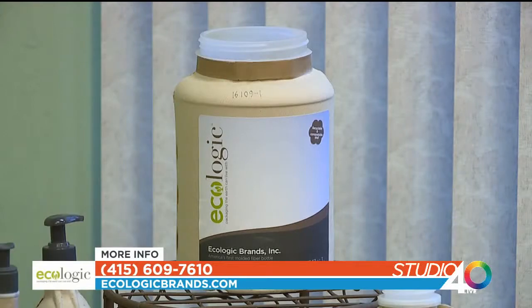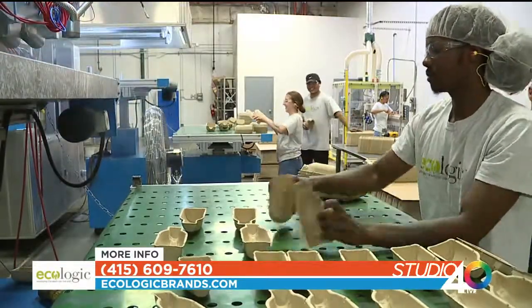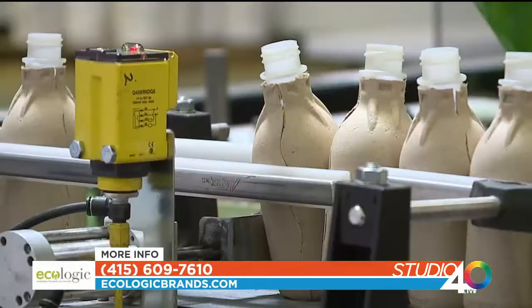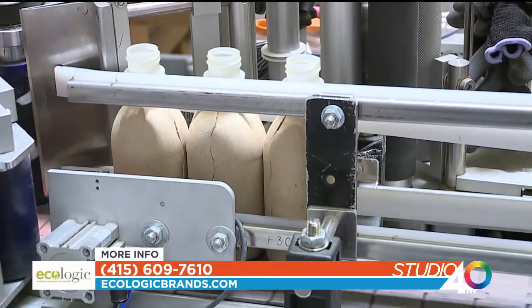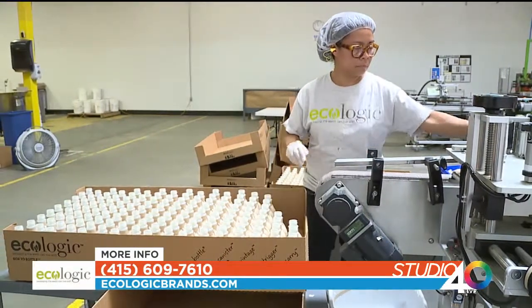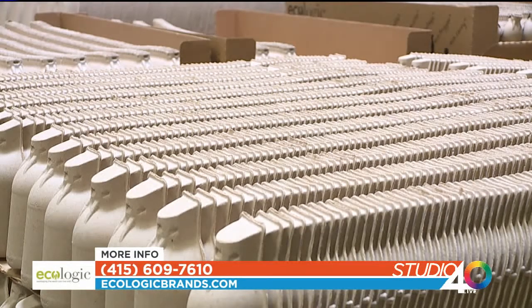The Greater Stockton Chamber of Commerce and the San Joaquin RMDZ program were invaluable to Ecologic. For small companies like us it's very difficult to get started, and these organizations are very supportive in helping companies like Ecologic establish themselves — understanding the landscape in terms of labor markets, tax credits, and building an ecosystem around them. They've been helping companies like Ecologic for over a hundred years. The process for companies to go through the RMDZ and CalRecycle programs is actually fairly easy. The team at CalRecycle is very good at explaining the requirements and helping us navigate through the entire application process.